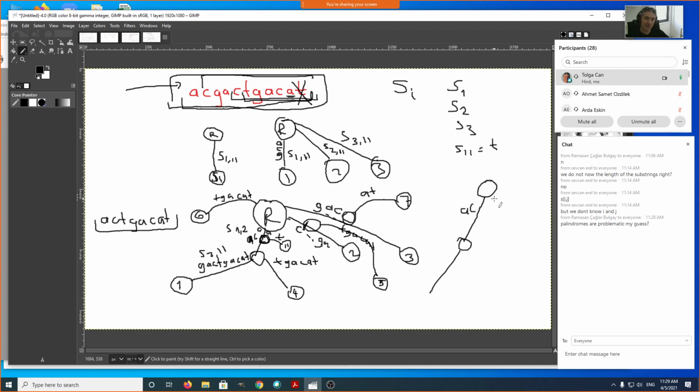And now let's try to insert the suffix A to this tree. Okay, it starts with an A. What should I do? I should do something like this. The part A is going to be shared, and this other one continues with C like this and goes on. So this AC part should be chopped because my suffix is just A. It doesn't contain a C afterwards. So this will be a separate part for the previous suffix, and there should be a leaf node for this new suffix A.